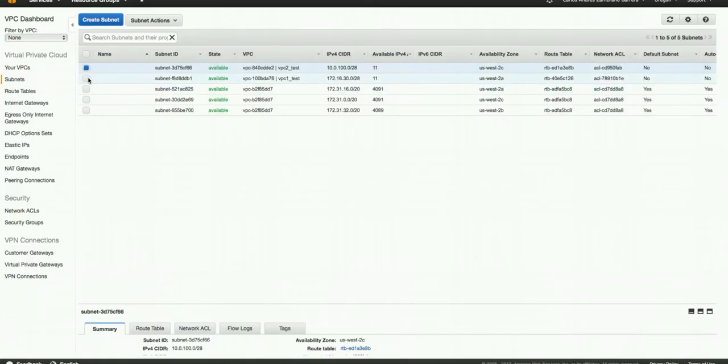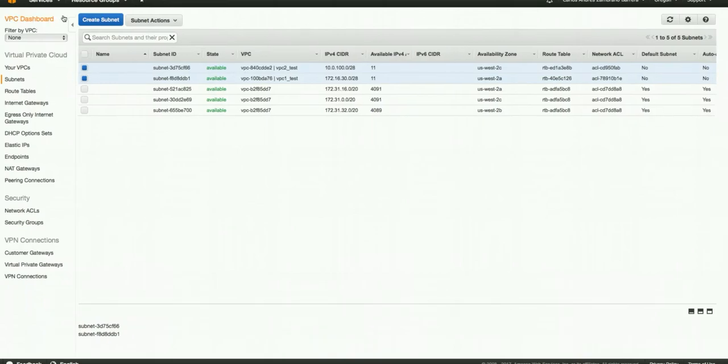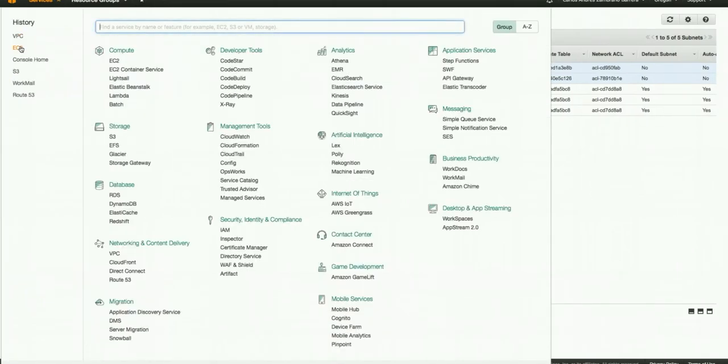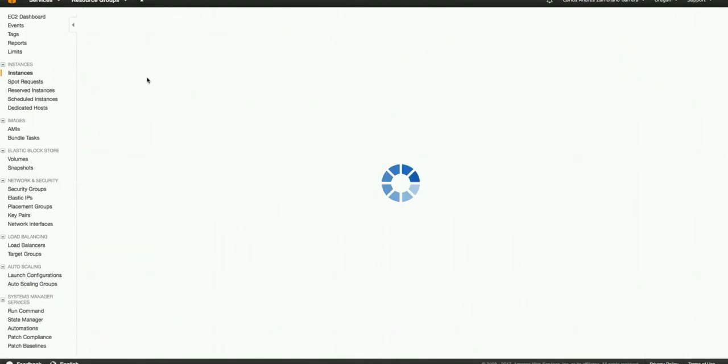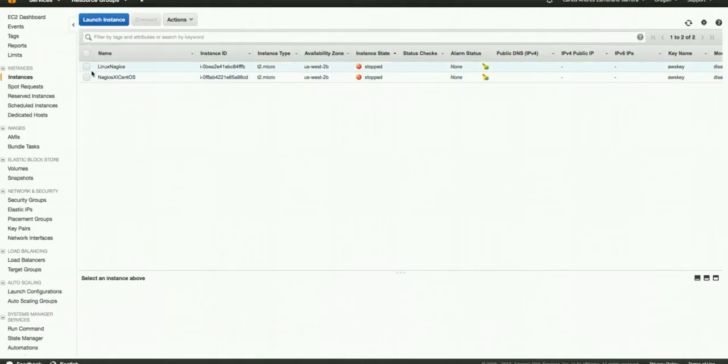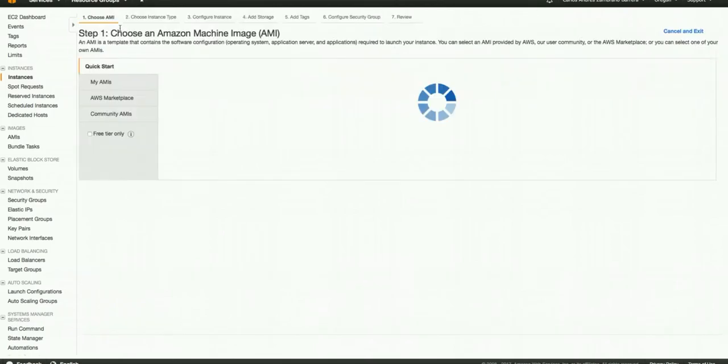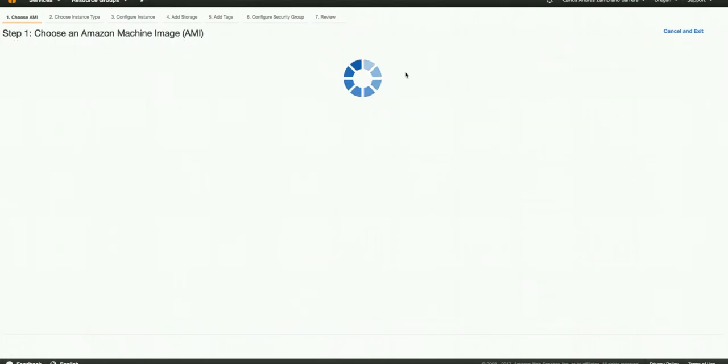Now we have two subnets in different VPCs. Now we are going to create our instances and launch the instances in those subnets that we created. Launch instance.